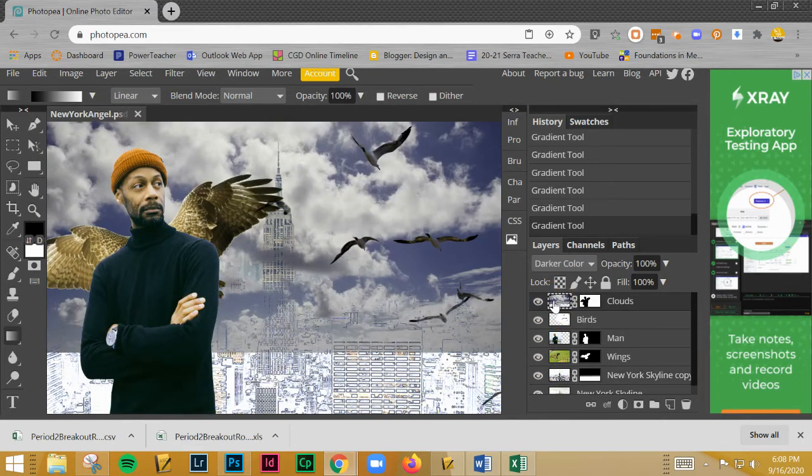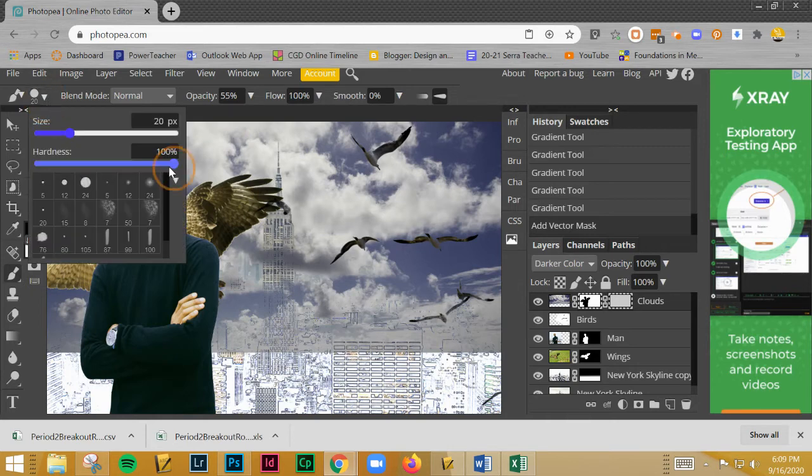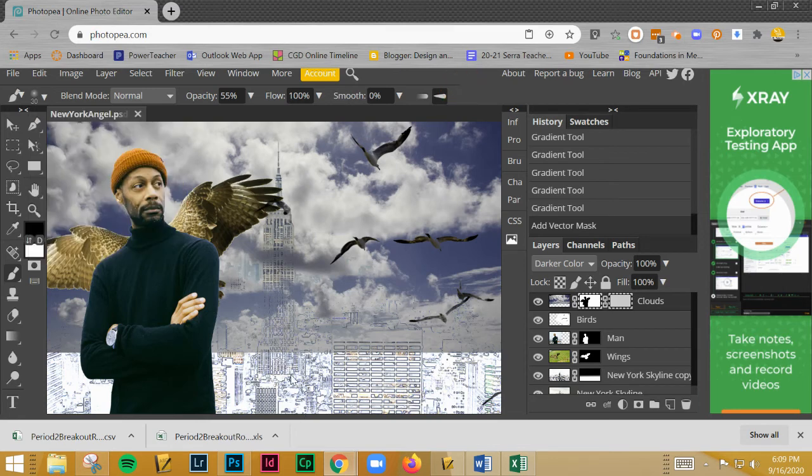Now, one of the things that's happening that I don't like is where the clouds are down here. So what I'm going to do is on this cloud layer, I'm going to add an additional mask. I'm going to grab this paintbrush. I'm going to lower the opacity so it's not quite as strong. And I'm going to lower the hardness so it has a soft edge, meaning it's going to be more like a spray can instead of a hole puncher. And now I'm going to make my brush much larger. So I'm going to try, I don't know, about 700 or so.